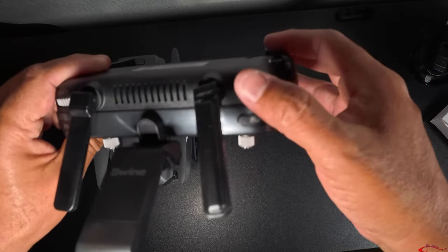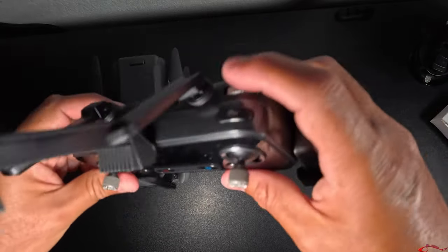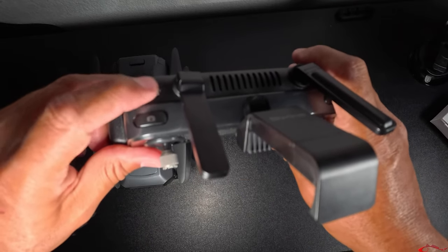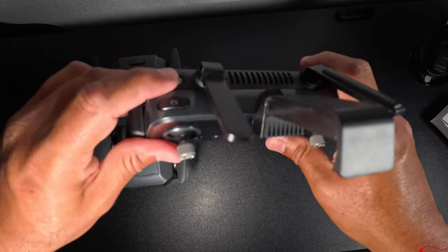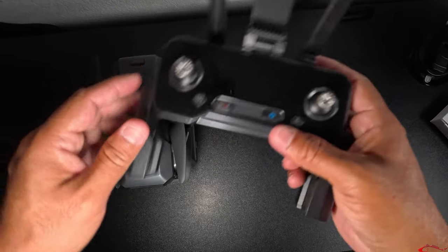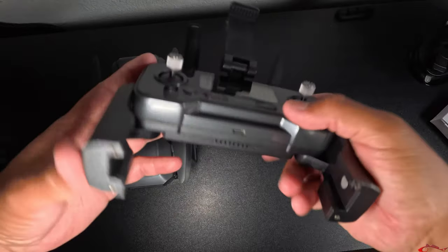So, these little dials will adjust your camera up or down for your video, and this will adjust your camera for shooting when you're taking your picture, and I believe zooming in and out. But pretty cool, pretty sweet. I love this. This controller feels great.